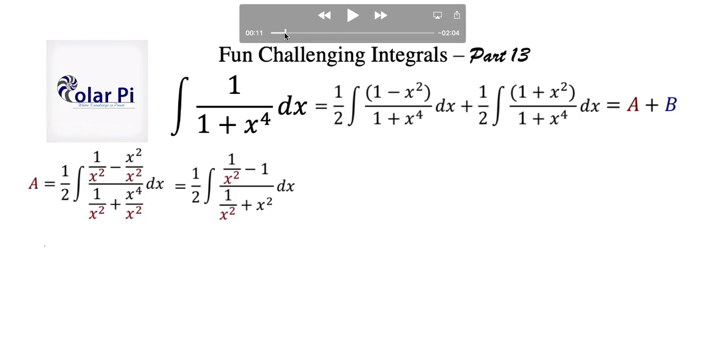Now from here, I'm going to factor out a negative 1 from the numerator. And so if we do, then we're going to get this here. And also I've done something else, which is in the denominator, I've written 1 over x squared plus x squared as 1 over x plus x all squared, which is 1 over x squared plus x squared, but it also has a plus 2. So to make up for the plus 2 that we get here that's not here, I've subtracted this 2.